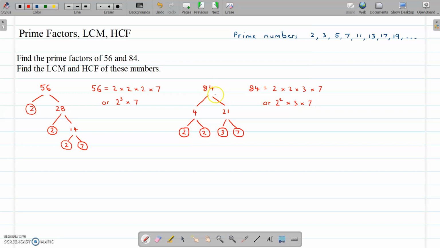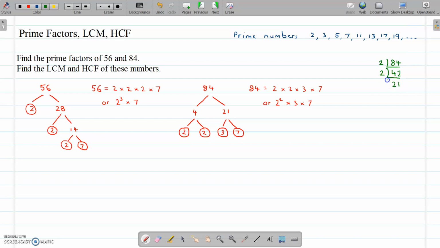Now, just as a little aside here, I'll show you an alternative method for finding that if you don't like doing the factor trees. So let's take 84 again. Just watch this. Start with 84, take the first prime number and divide it into 84 underneath like this. 84 divided by 2 gives me 42. Now take that and check again to see if you can divide it by 2, which you can, because it's an even number, giving me 21.